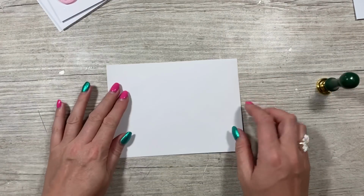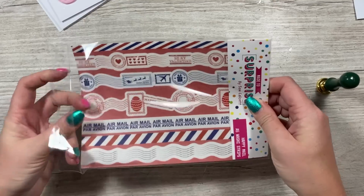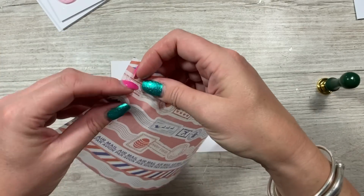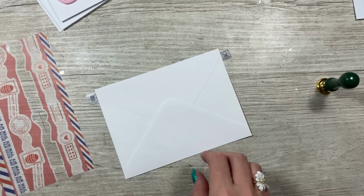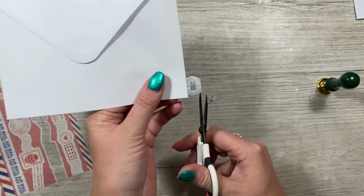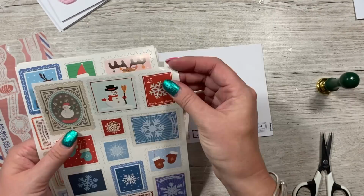Okay, so the next one we'll do a rectangle one. I'm going to use the washi strips because there's that nice Christmas strip here. You get 4 sheets. This one here just peels off. Place that down, and then if you just flip it over, you'll be able to just take off the excess. Okay, so let's have a little look.